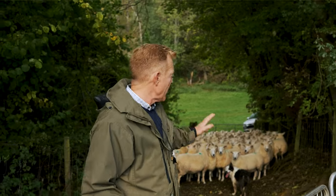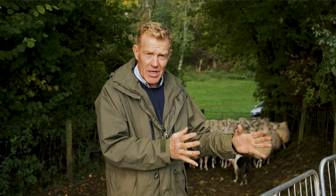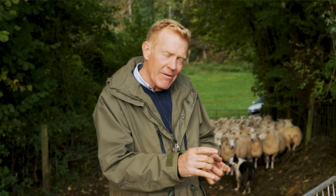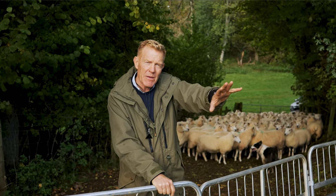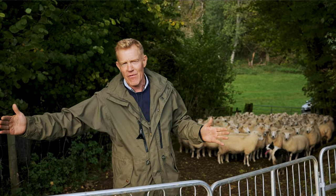In here there's about 150 ewes and we've got three other flocks like this on the farm with rams working at the moment. We've worked out when we want the ewes to give birth: one bunch ready during February half term for the Cotswold Farm Park lambing display, then the next lot during the Easter holidays. We don't want lots giving birth on the same day — ideally 15 or 20 within 24 hours. I'm going to start with about 10 or 15 ewes with the rams and introduce a few every day so they all get pregnant gradually, rather than a great flurry of lambing all at once. We want it to happen steadily.